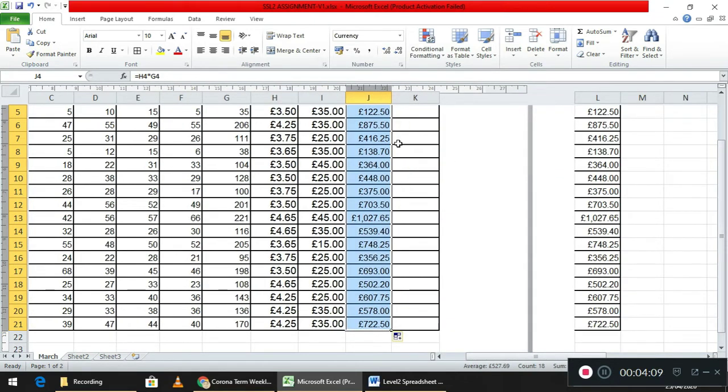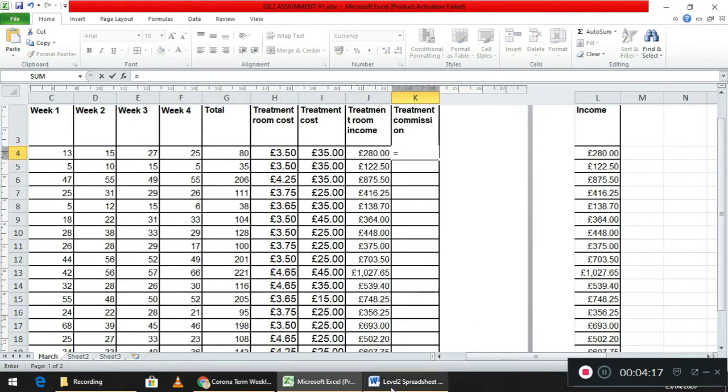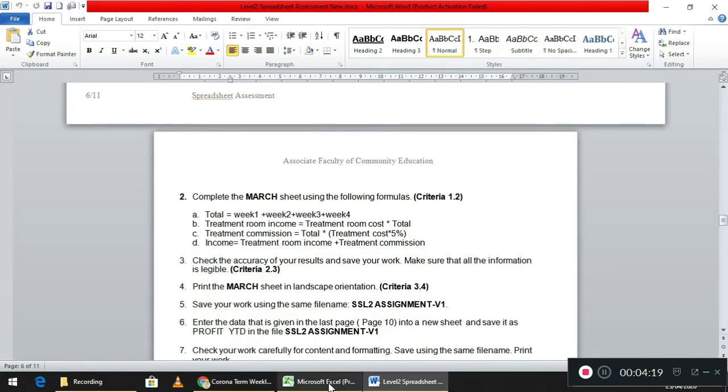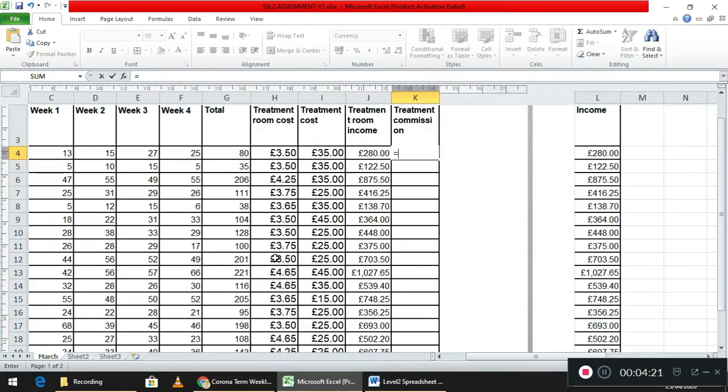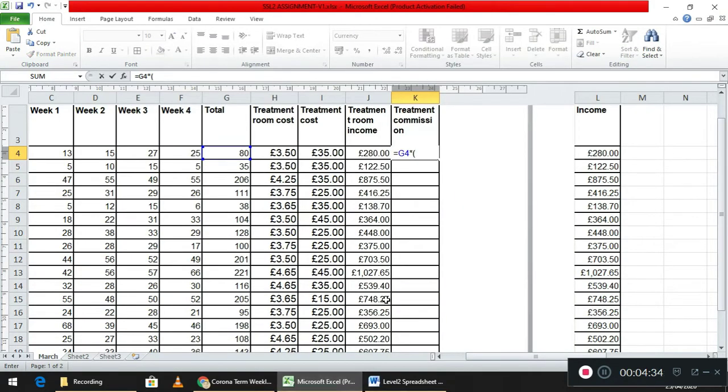So look at that. I'm just going to narrow the column. Treatment commission is equal to, the formula is total times, open the bracket, I'm just referring to it, and then treatment cost is this, multiplied by 5%.